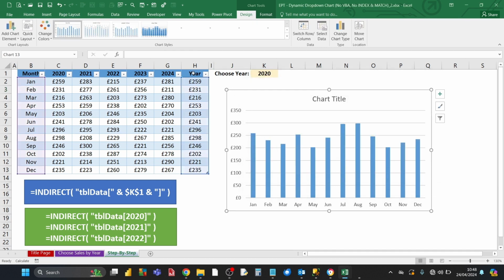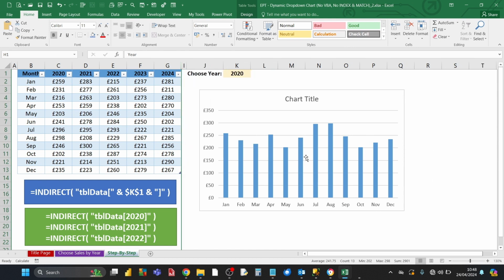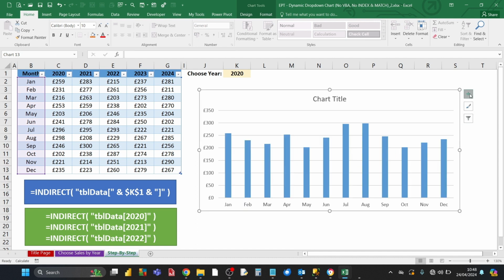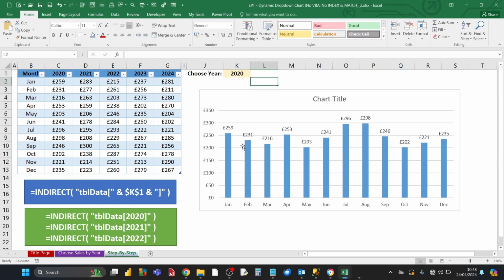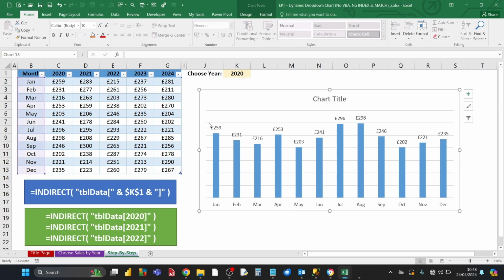And let's test it. So we're going to first hide the underlying chart data. As you can see, the chart doesn't disappear, so that's working. Next thing we need to do is expand the width of the chart and click on this button here. And we're going to be adding the chart data labels. So what will happen is it adds the sales amount to the top of each bar. And then the y-axis for the sale, you can delete that because it's repeating the sale amount. And so now it's all ready.